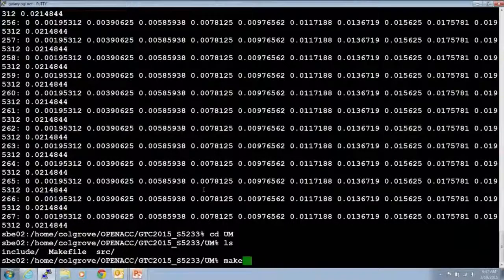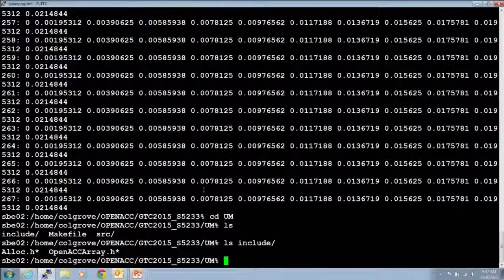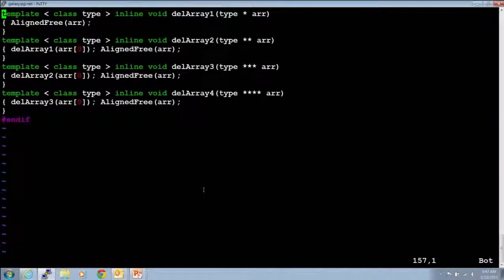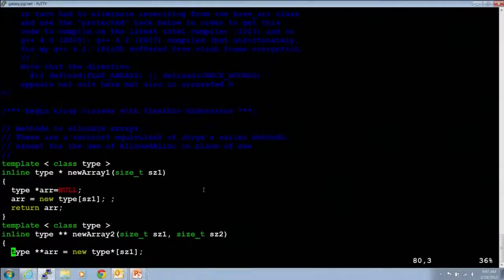Let's go first to my include directory. I consolidated it; I didn't have to have all the different versions of my allocator class or the container class. There's just one now. If I look at that allocator class, there are no OpenACC directives in this. None. This is all dynamic. So this is back to the original version in IPIC.